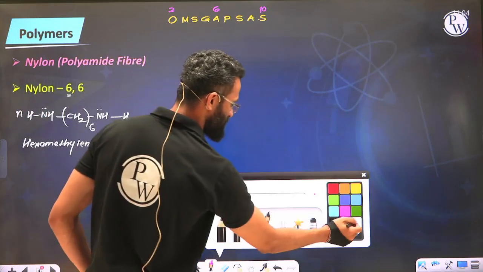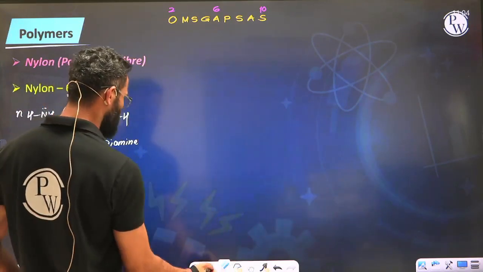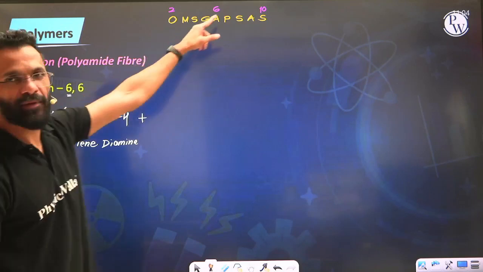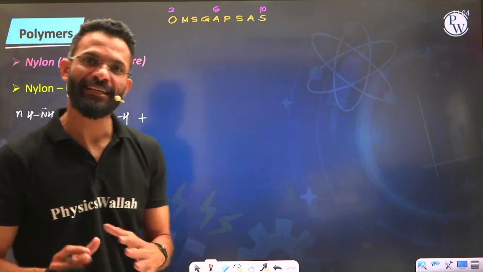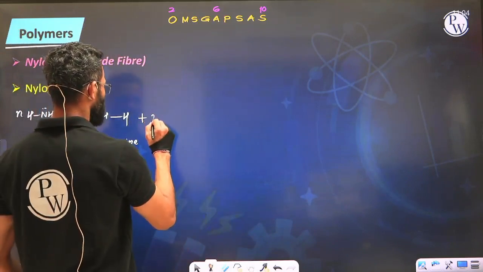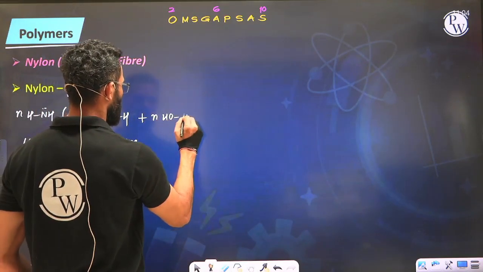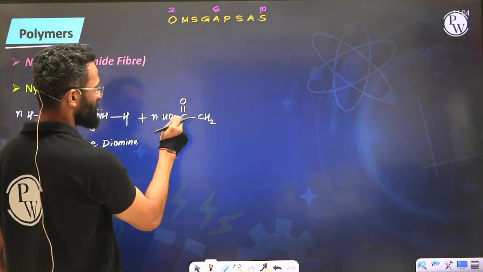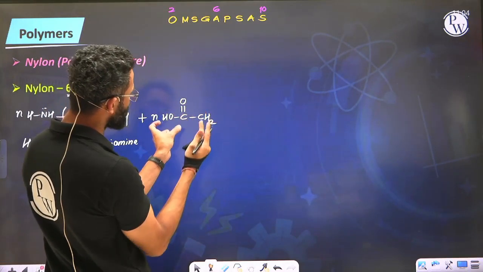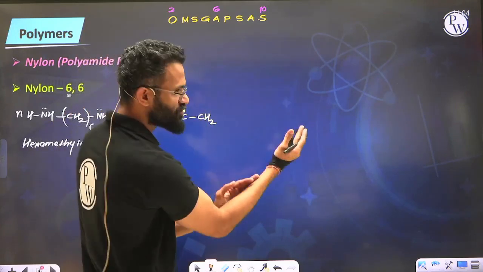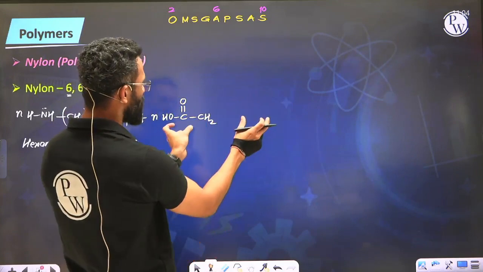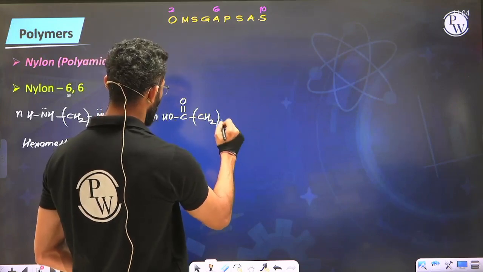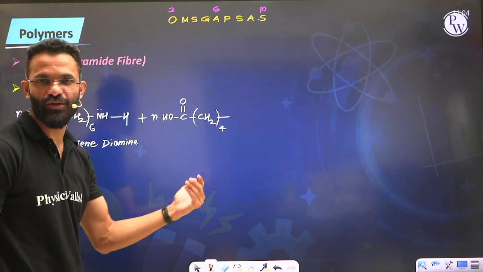Now, how do we represent this? Everyone here? So let's say we have hexamethylene diamine, which is going to condense with adipic acid. Adipic acid is a dicarboxylic acid containing 6 carbon atoms. Once we know that, we'll represent it this way. This is one of the carboxylic acid groups. Since the carboxylic acid functional group contains carbon and is terminal, if one of the 2 COOH is at the left-hand terminal, the other has to be at the right-hand terminal. So 2 carbons will be utilized in COOH itself. We need a total of 6 carbons. So how many CH2s will be in between? 4 CH2s will be flanked between the 2 COOH groups.